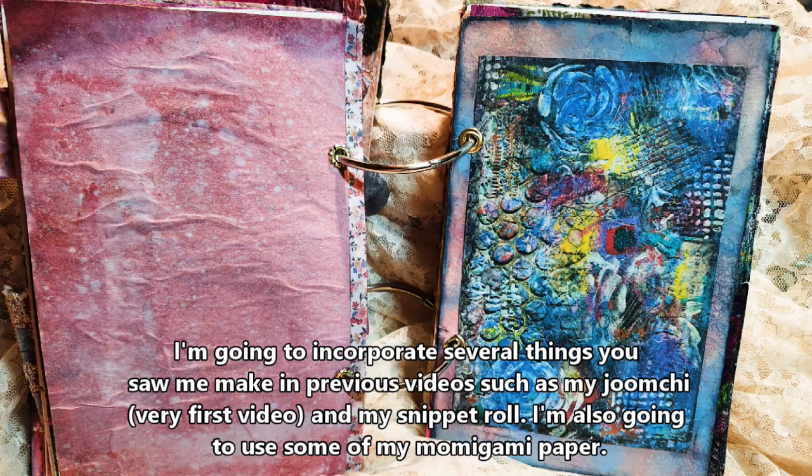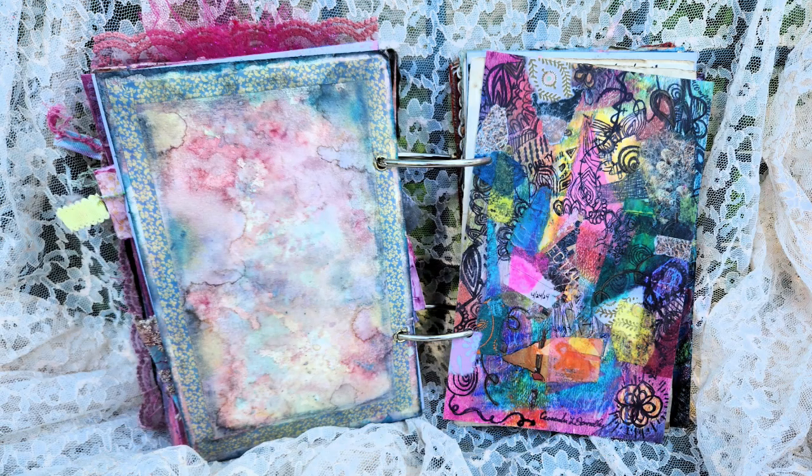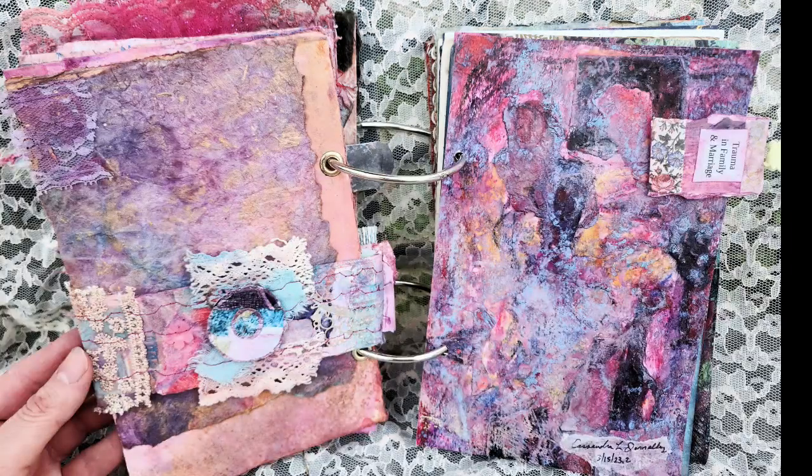So you'll see me use my snippet roll, and you'll see me use my Junchi and a bunch of other things as well. And so stick around, it's going to be fun, and I think you're going to enjoy it. I hope it will inspire you to create art in your own journal.